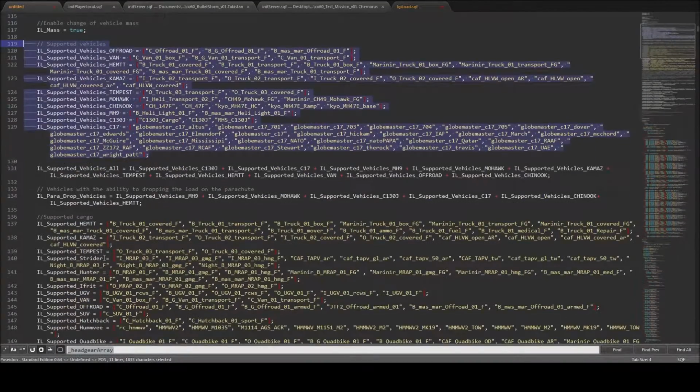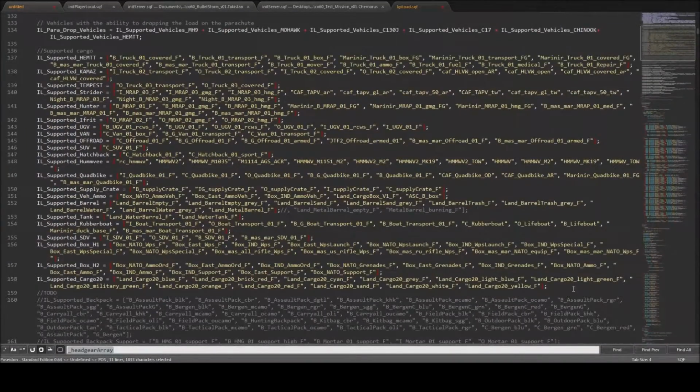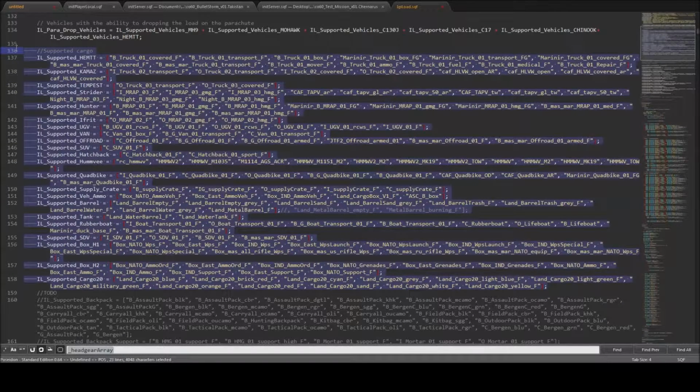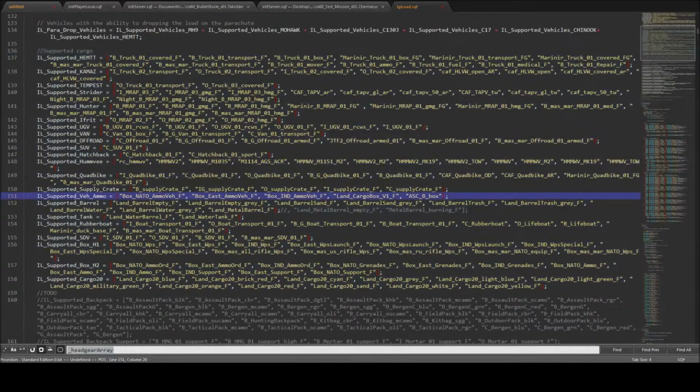Let's say I want to add cargo. This is the main chunk that you'd use if you wanted to add cargo. Normally if it was a crate, I would find something similar that he already has in here. So let's say I wanted to add a crate to be picked up. In the supported vehicle ammo, those crates are about the same size as the object I want to add. So then I would just come into this array and add it just like we did before, and then I would save it and close and go into the mission and test it, and you should be able to now load your object.